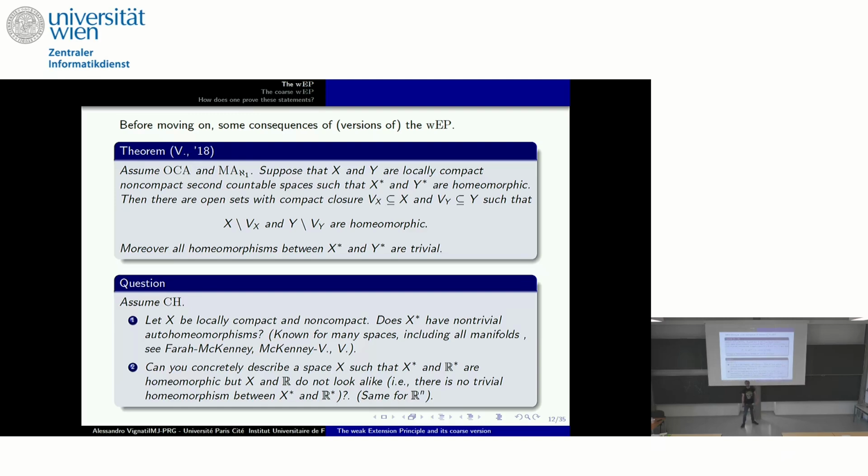R star under CH? And R star, you can think of the half-line star, right? Because R star is the disjoint union of the half-line, the left and the right. But can you find such an X? I know it exists using model theoretic considerations, let's say, but I don't know what it is. And I tried to shoot spaces and failed.